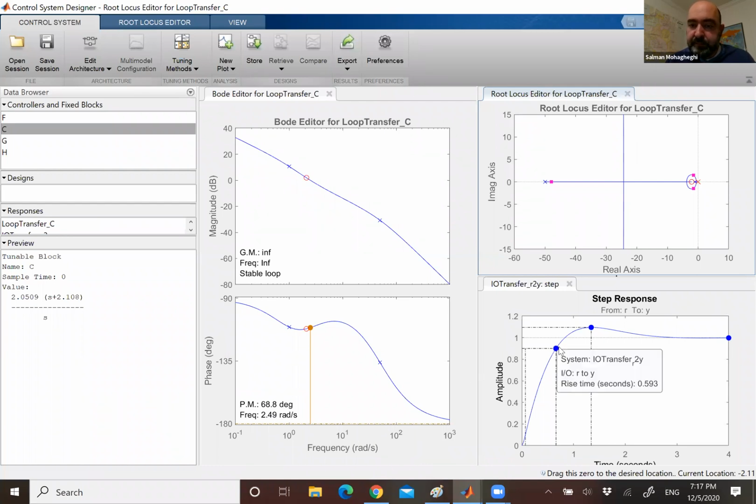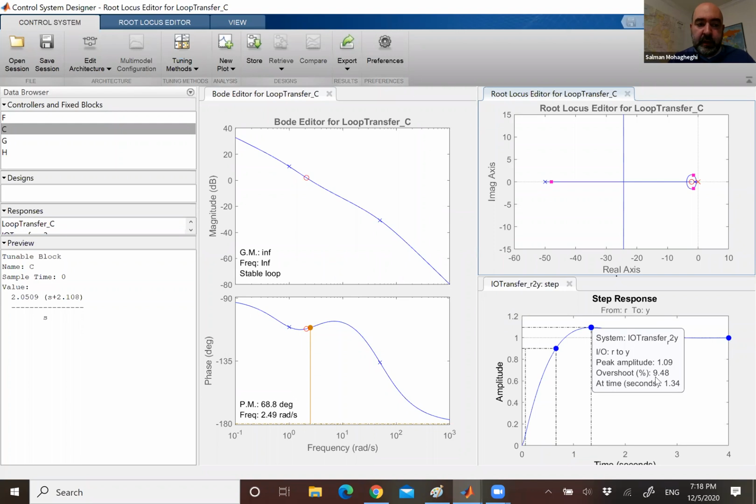Take a look at my rise time, 0.6 seconds, less than the 1 second that I want. My steady state response is still guaranteed because I already know that I have an integrator. That's a type 1 system. It tracks unit step. And also my phase margin is 68 degrees now. I look at my overshoot, and as you can see, overshoot is 9.48, less than 10%. So all three objectives have been met this way.